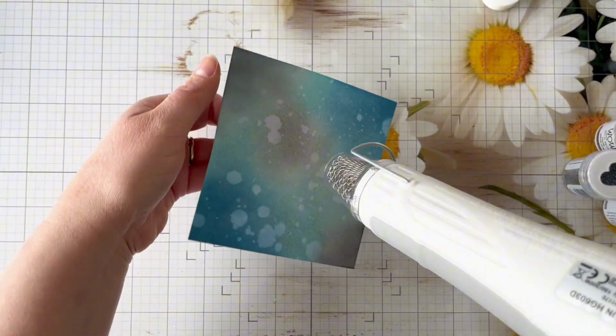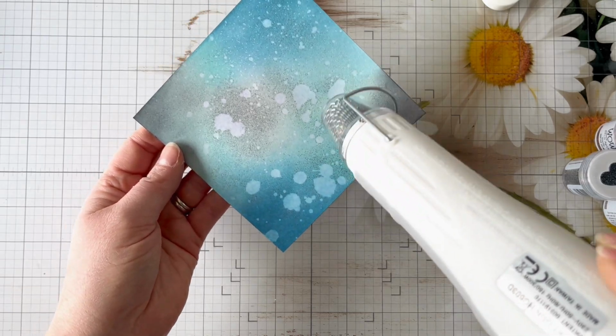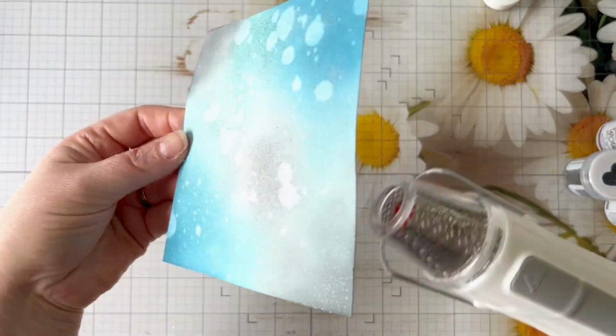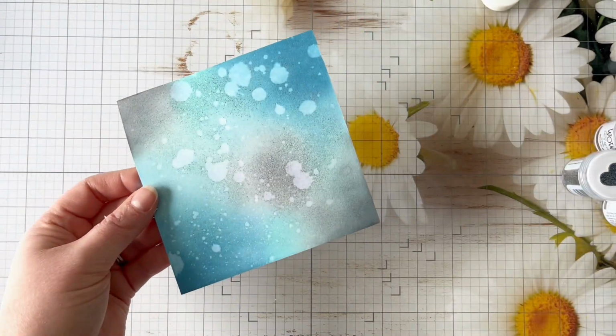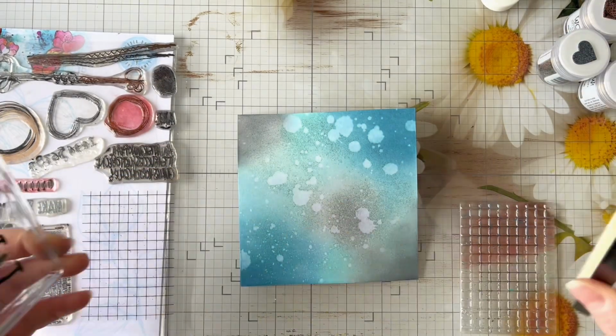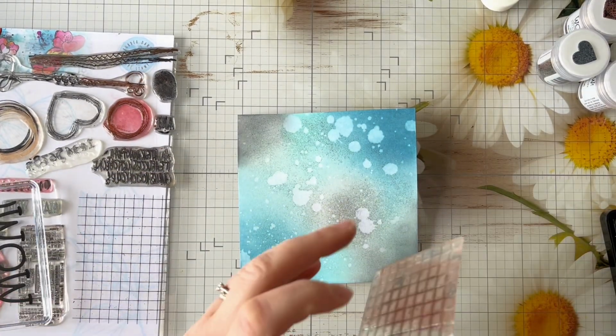I'm heating from underneath, just till it grabs, and then I'm going over the top with my heat tool on the hottest setting, just so that the powder's fully melted. The reason I started from underneath is so that the powder doesn't blow off everywhere, and you can see that it's just added a little bit of texture.